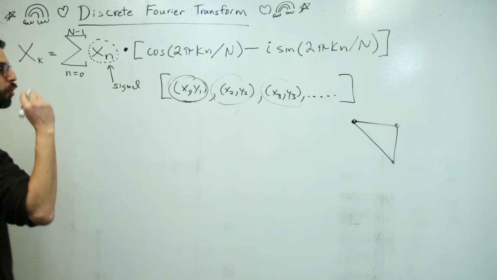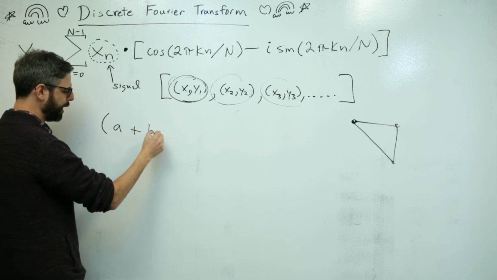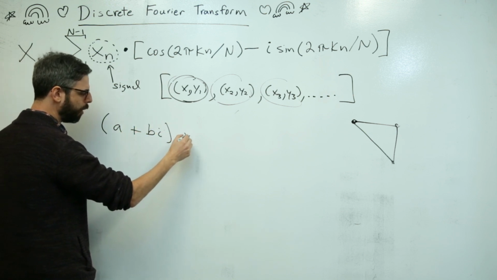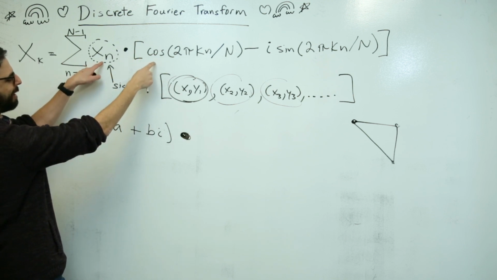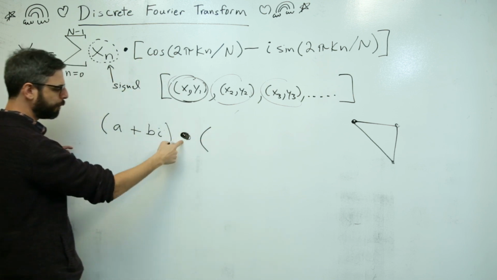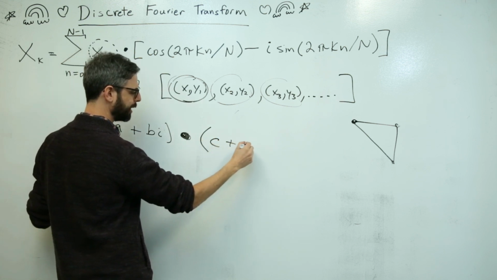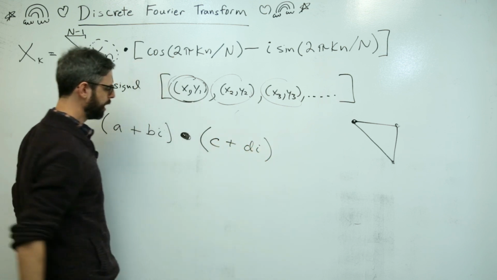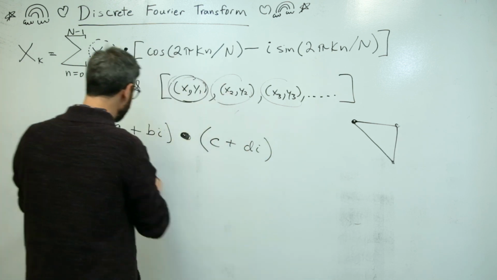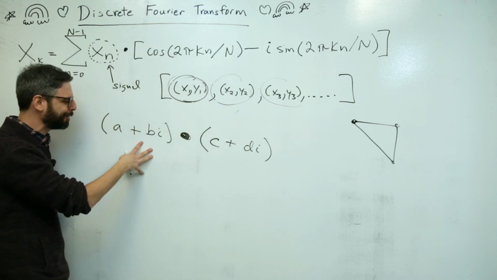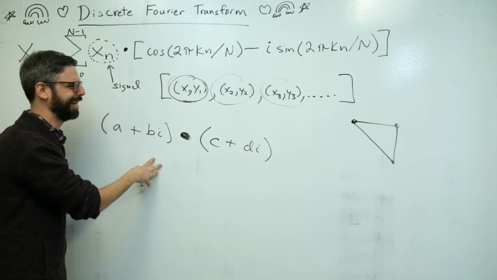If I have two complex numbers, let's say a plus bi, and I want to multiply that, and often this is referenced as the dot product. This is exactly what I have here, by the way. I want to multiply that by, let's call that c plus di. Then how do I do that? Well, what's this multiplication property called? Commutative? I think it's commutative. I'm going to have to stop and look that up.